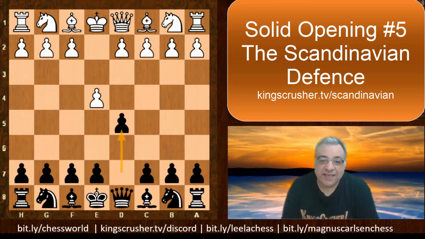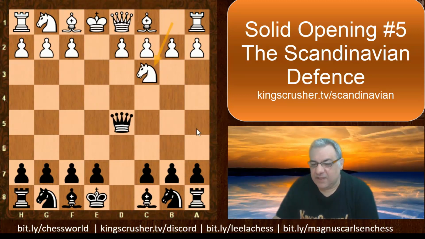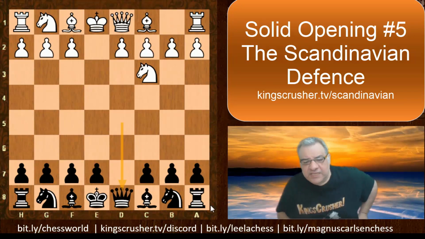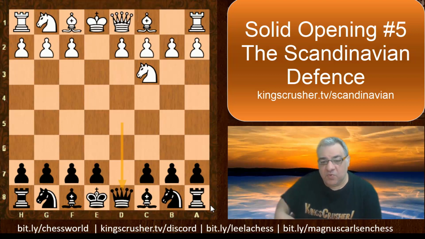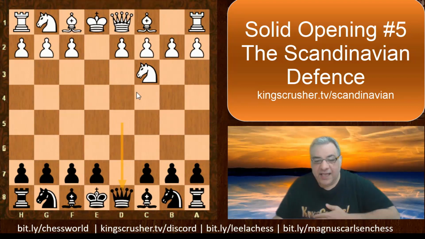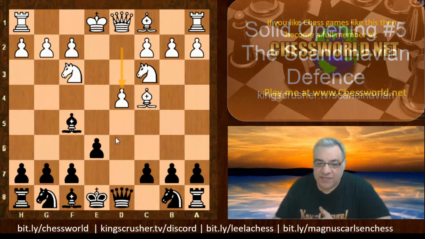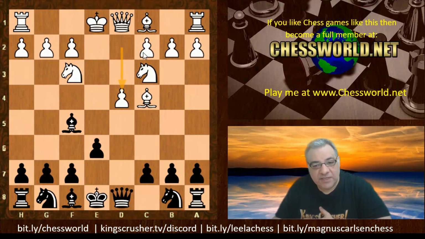It used to be called the center counter, because you're countering in the center quite aggressively, attacking that pawn. After e takes, queen takes, knight c3, there's the 3 main moves: queen a5, queen d8, or the trendy queen d6. And you might consider, well, why on earth would you consider, for example, this position solid? Well, playing with the white pieces, I had this game once against Andrew Ledger, an international master, and basically if we look at this sequence and see what's happened, it's difficult for white to have a strategic pawn break, because this knight blocks in the pawn here.